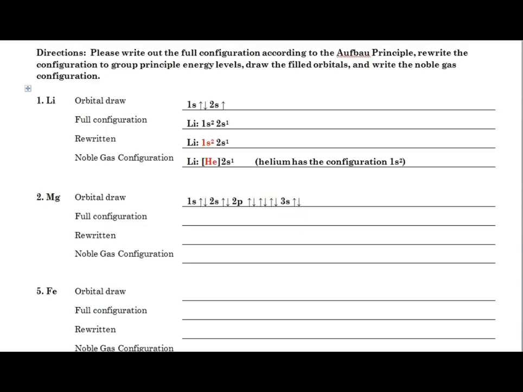So then the full configuration, we always start with magnesium with a colon in a space. And then we have 1s2, 2s2, 2p6, 3s2. Where do those superscripts come from? The superscripts recall are the count of how many electrons are at each of those sub levels. Then our next thing to do would be a rewrite. Again, since we don't have any d electrons yet, the rewrite is going to be identical to the full electron configuration.